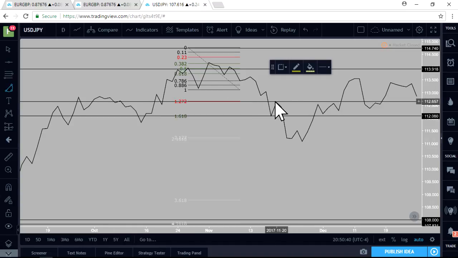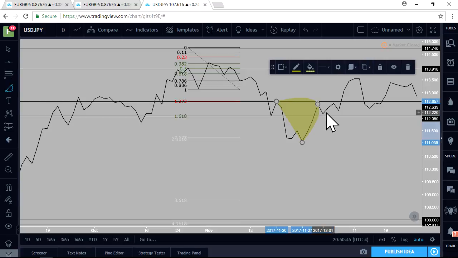Okay, now it's going to start to make sense. All of this is going to start to make sense to you. You're going to say, oh my goodness, it's starting to make sense. So now, what do we have? We have a beautiful cup and handle, left shoulder, right shoulder. Okay, how do you get it set up? How do I set my fibs up? Oh yeah, sure, I'm going to show you.